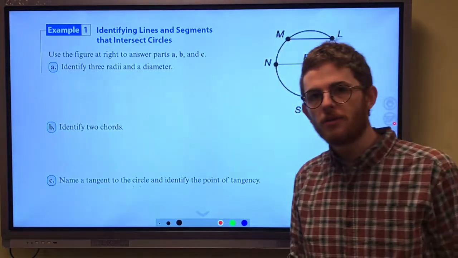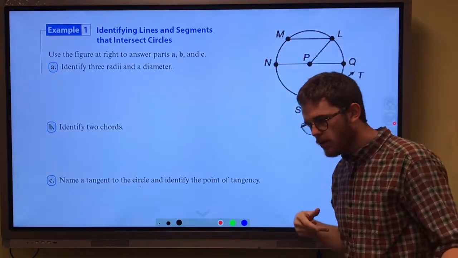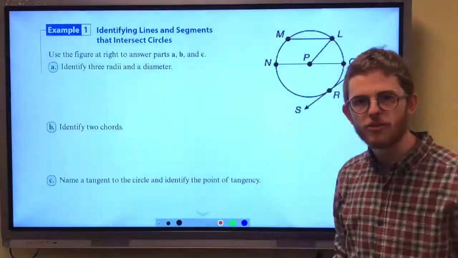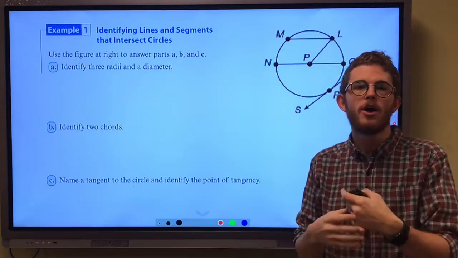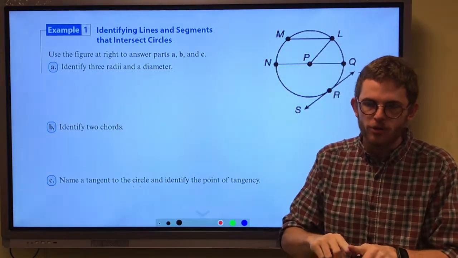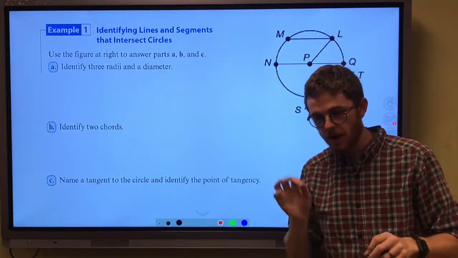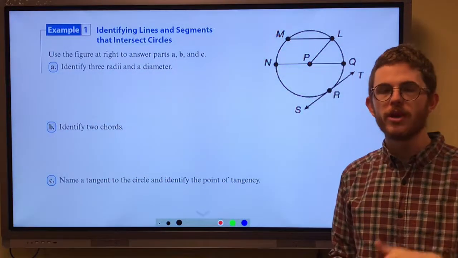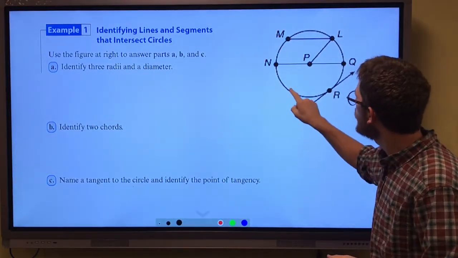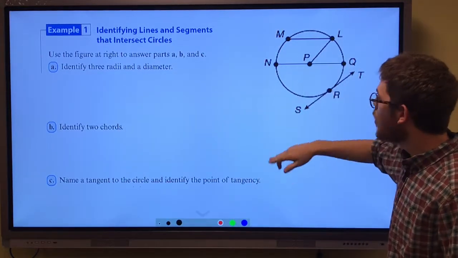All right, we're thinking about some different parts of circles today. First of all, we know the center of the circle is, of course, the point, like P right there would be the center of our circle. We know a diameter stretches all the way across our circle, goes through the center. The diameter has to go through the center, and it has endpoints on the circle. And the radius is always the distance from the circle to the center. Well, all that's still true.